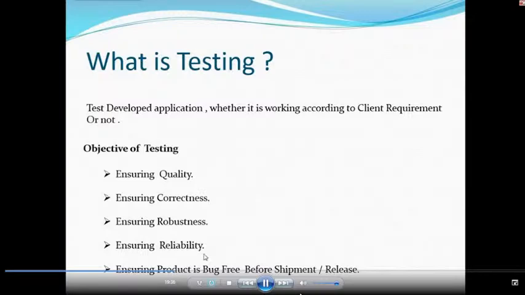See, the user should accept it at any cost. Finally, who needs to accept? The user. If the user rejects your application, it will not be launched in the market. We have accepted Amazon, we have accepted Netflix, we have accepted many things, right? Because they are all user friendly. So while you are doing the testing, you need to think like an end user, not like a tester. Don't hunt like for bugs. You need to think from the end user's point of view: how the end user will use this application, for what purpose he is using the application. You need to think like that.